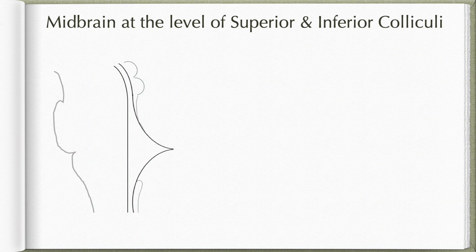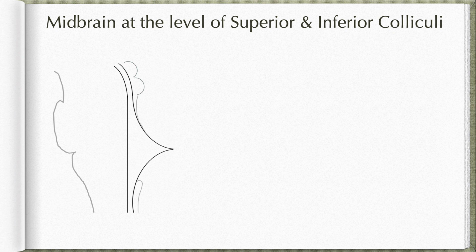Within the midbrain, irrespective of at what level you take the section, we have ascending and descending tracts, a special collection of grey matter known as tectum and substantia nigra, some precerebellar nuclei like red nuclei as well as reticular formation, and of course the cranial nerve nuclei of third nerve, fourth nerve and the mesencephalic part of the fifth cranial nerve.